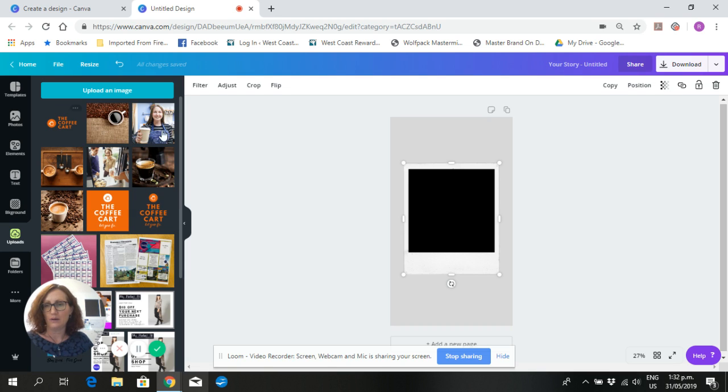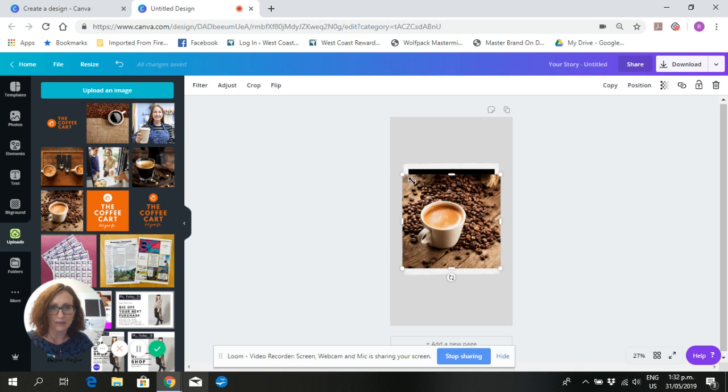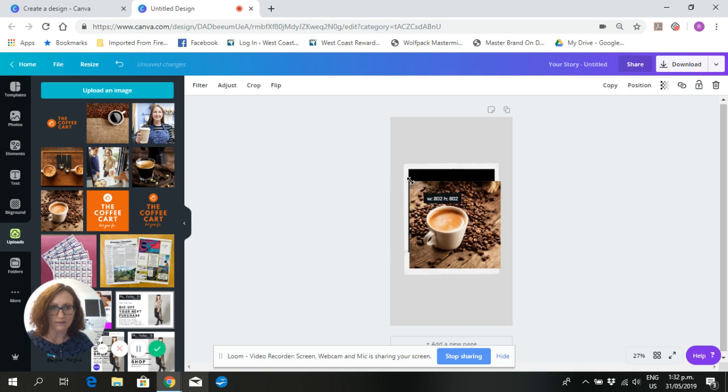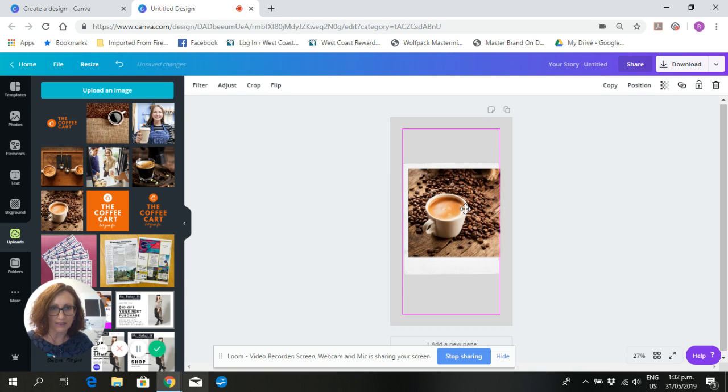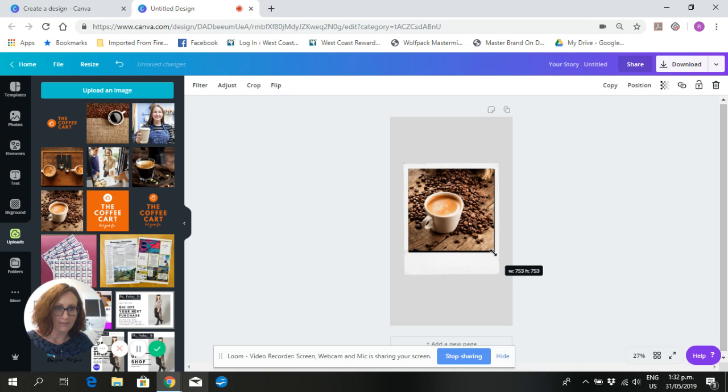We're a bit limited. You obviously, with your own business, can have lots of photos to choose from. And I think we'll need to resize this to fit into the little box, which is a little bit fiddly, but it can be done easy. So just pull that down a little bit, and that's close enough.